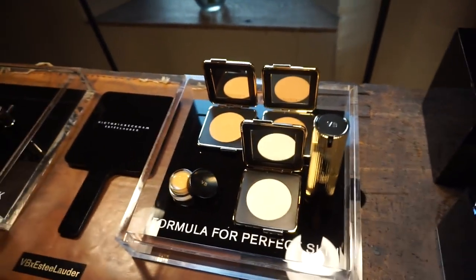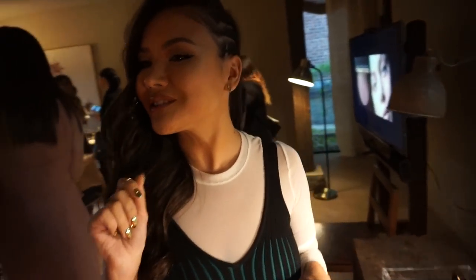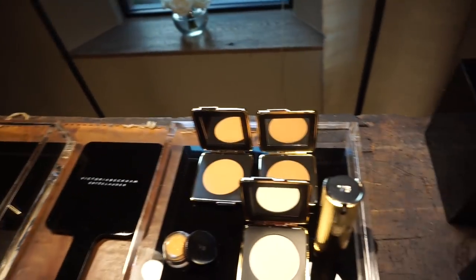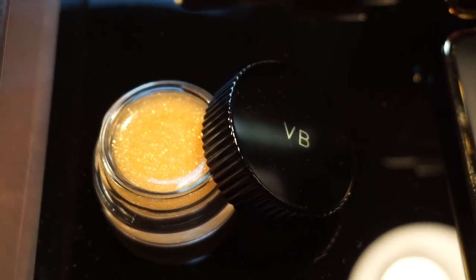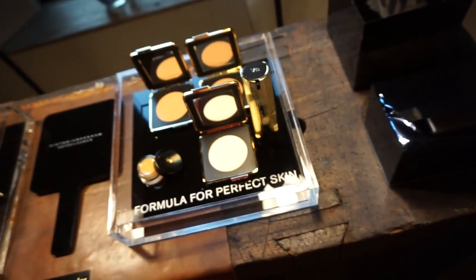We are here at the Estee Lauder Victoria Beckham event, and I'm with Miriam. She has the whole line on. Ooh, yes. I'm wearing a little bit. Just a little bit. Gloss. Okay, a little gloss. This is huge. The highlight? Oh, okay, Estee Lauder. Still all Lauder. I actually need to get my hands on her highlighter. I'm living for this. I want this right now. Nice. I'm calling for it.